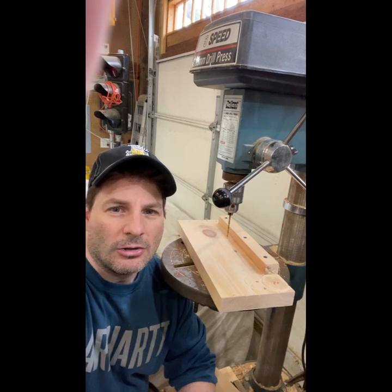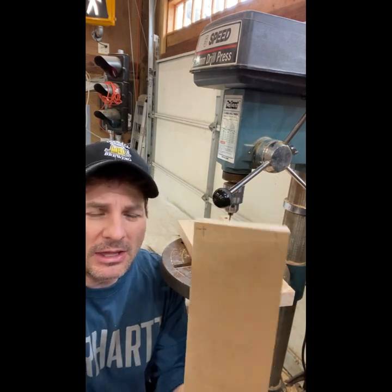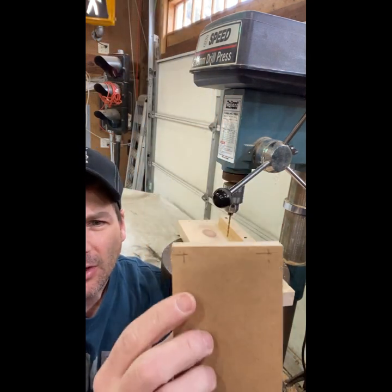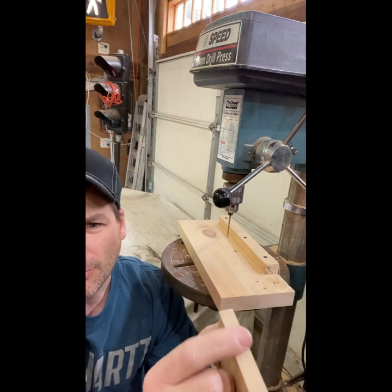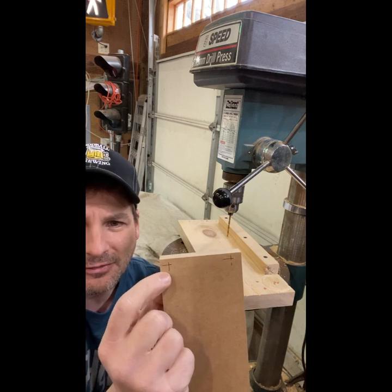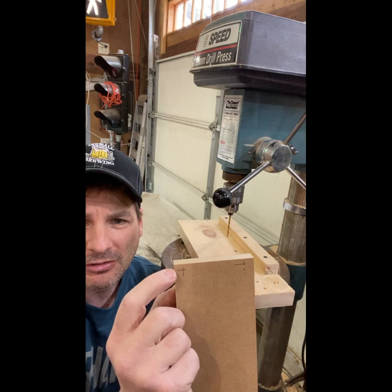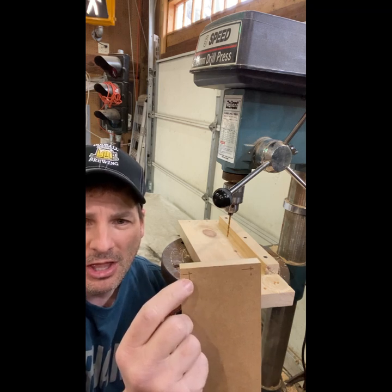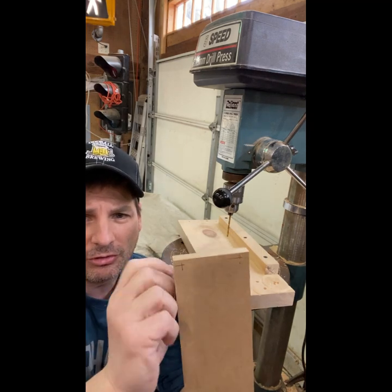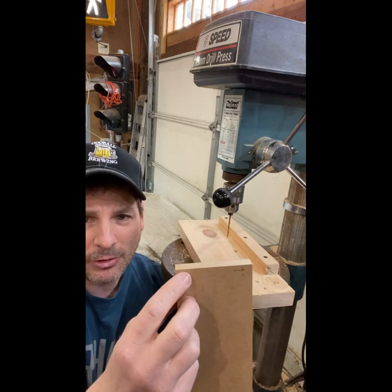Over at the drill press, we're about to pre-drill the front and back of the riser spacer using a 9/64ths drill bit for a through hole. I measured half the thickness of the board — it's half inch, so a quarter inch from each edge. I gave myself a little more leeway and made it 3/8ths of an inch so the round black push buttons have some clearance and the cap edge doesn't overlap the board edge. We'll pre-drill all the through holes so the screw can go through, then we know exactly where to drill when we clamp everything up.